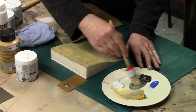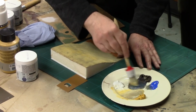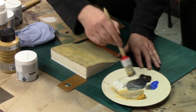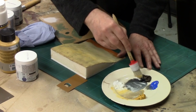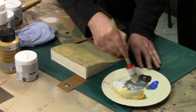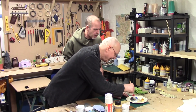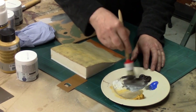Whoa! So you've added a blue and the raw umber. And what sort of ratio are you going for there, mate? Cobalt blue and raw umber combined together about 50-50, I'd say, with just a tiddly bit of white in there. We don't want it too dark. So you get your colour and then you lighten it up with a little bit of white, just to take it up through the tones. That's right, yeah. Actually, I would have done the white on that. Fred, what are you like? I do that all the time. Oops. Bit more blue in, bit more brown in.